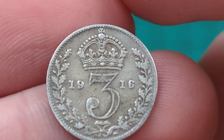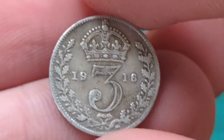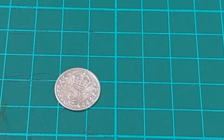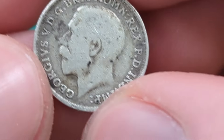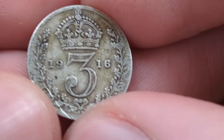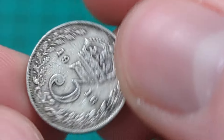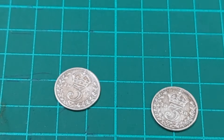I buy them every week — at least one every week, as I said, since a few months ago — to just add some silver to my silver stack on the side of my collection. So we have a nice 1916 King George V. Very cool. We then have this one here, which is 1918 — once again King George V. Very cool. We then have this one — another 1916, not quite as nice, a bit more worn and dirty. Again, George V. We then have another George V from 1916 — pretty nice, a Battle of the Somme year silver three-pence.